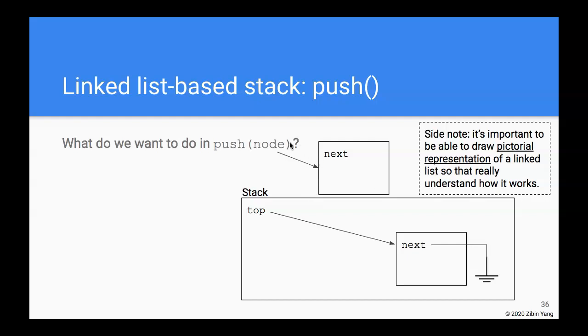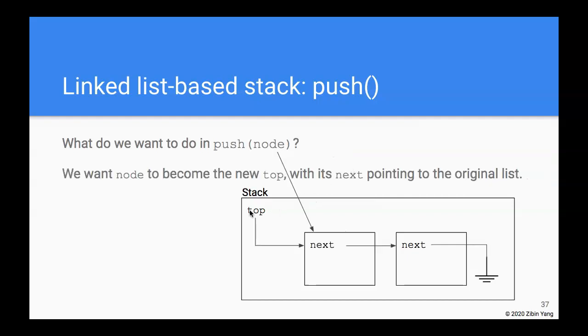All right, so the push operation is going to take a new node and add it to the stack that usually already has quite a few things in it, right? So here in the picture, the stack currently only has one node, but it can be easily generalized to already having multiple nodes. So okay, where do we want this new node to go? We know that the push operation always puts the new thing at the top of the stack. So we want the top attribute to point to the new node, right?